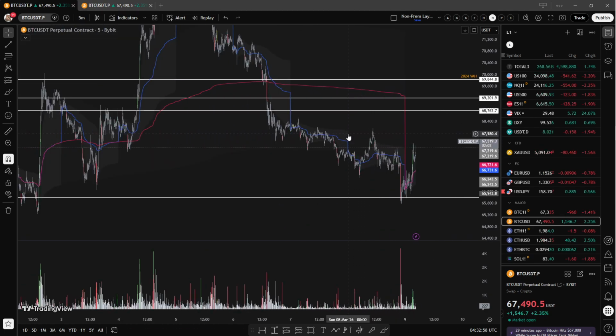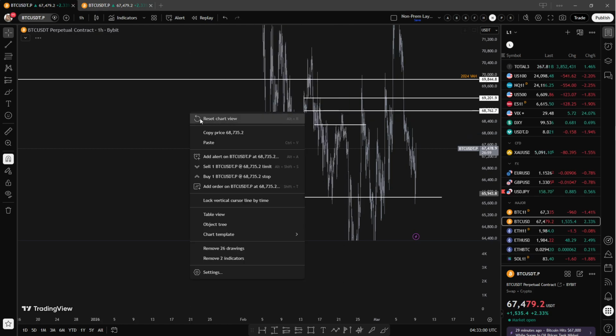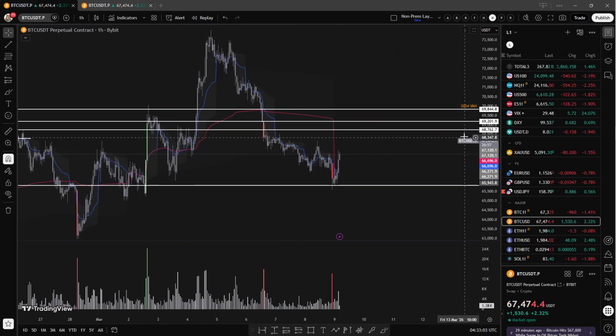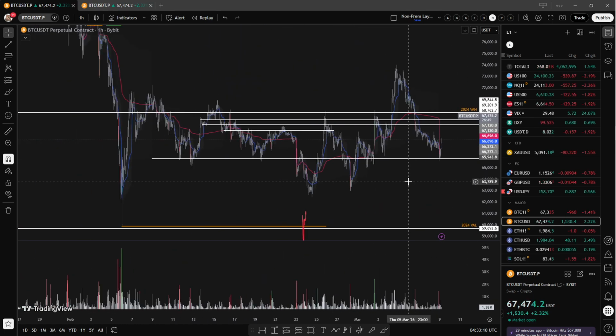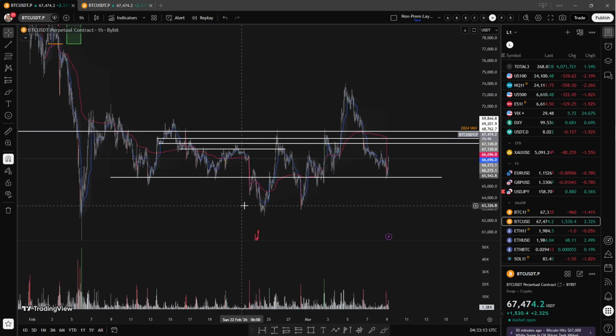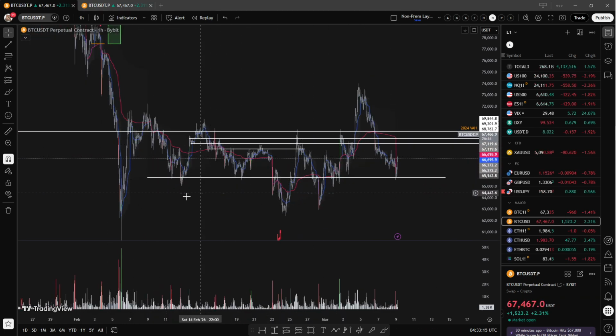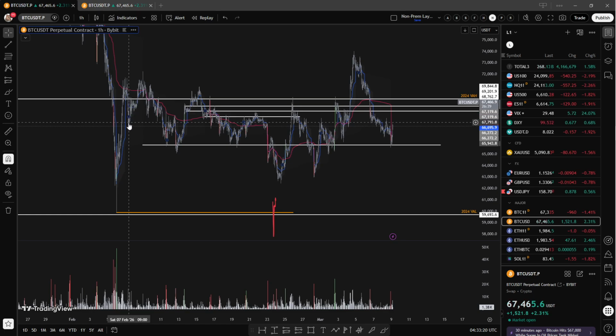So first of all, let's see on higher time frame. Pardon me, this is a higher time frame for me. But anyway, we are still on the range bound area on the higher time frame. This is our range low actually. Middle range low. The range low of the current state here is actually this. I believe I already told you before, 63k ish is our range low and 71.7 is our range high ish.